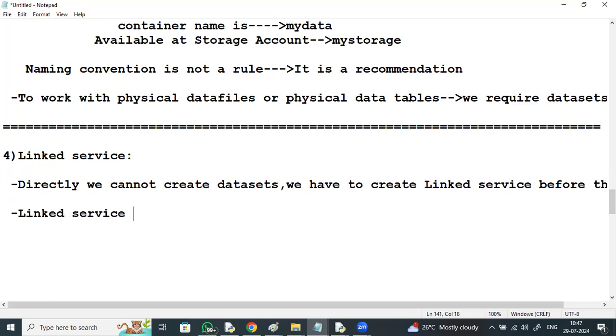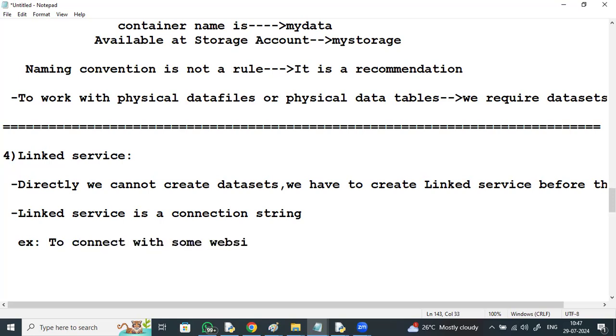A linked service is a connection string.